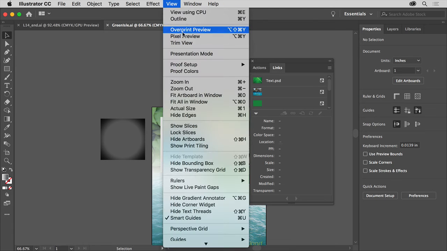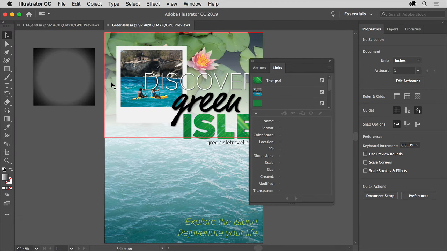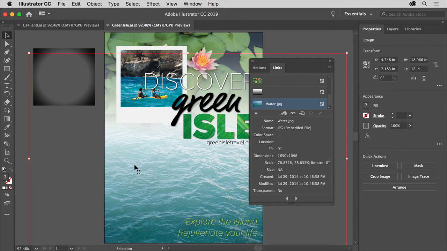Choose View, Fit Artboard and Window so you can see the entire thing. And then click the water image down here. Now the water image was initially embedded. That's something that we said turn off the link when we placed it. This was a JPEG, and you can see in the links panel it says water.jpg. If we need to edit this water image, for instance, we need to make a color change or something, or add some other layers or whatever to it, we can now take this image and unembed it.